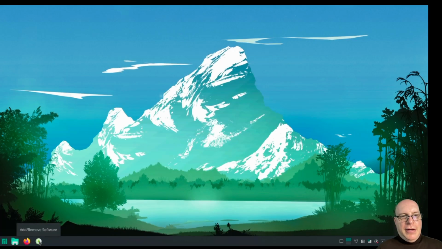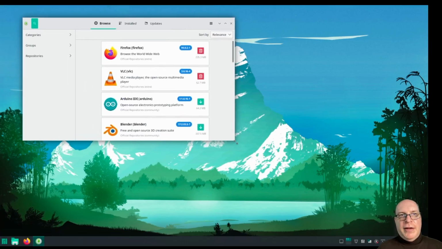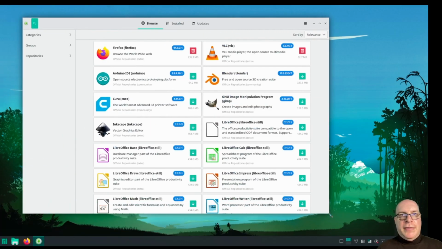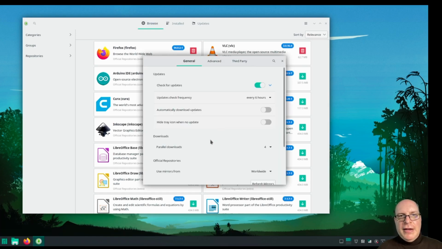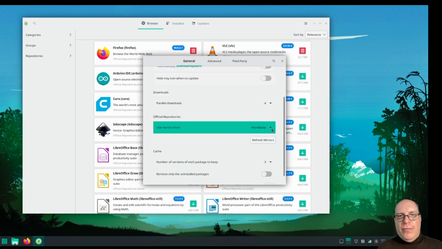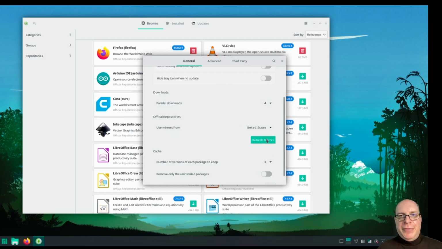So now, and only now, after we've configured Timeshift, I recommend you launch Add/Remove Software, or Pamac GUI. Go to preferences. Let's authenticate. And let's fix the mirrors from worldwide to more local mirrors. In my case, it's United States, since that's where I live.